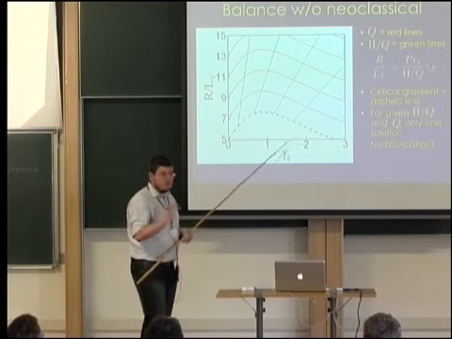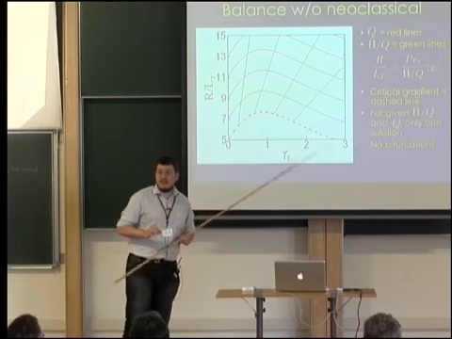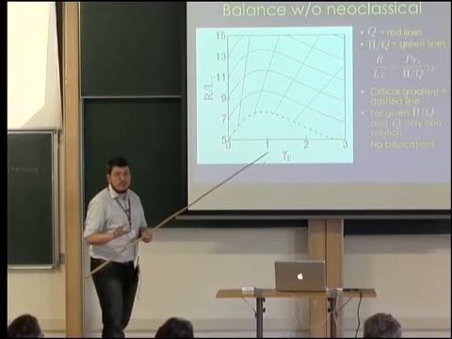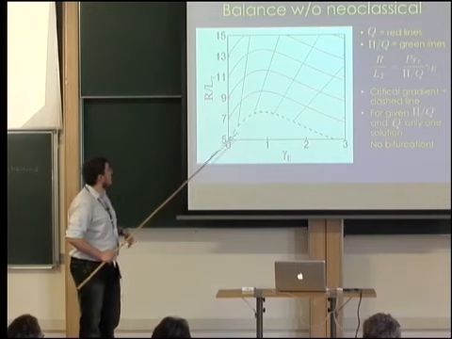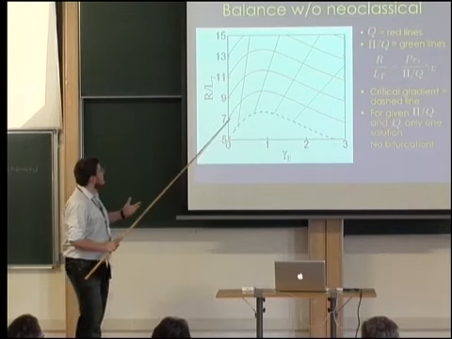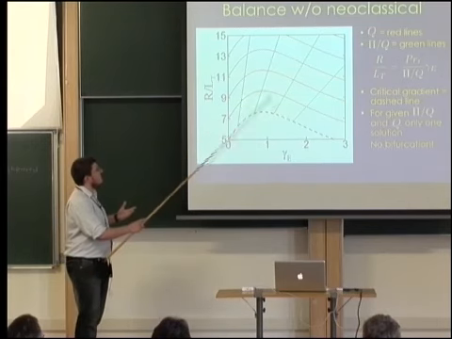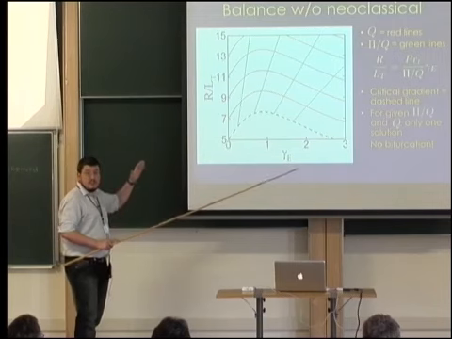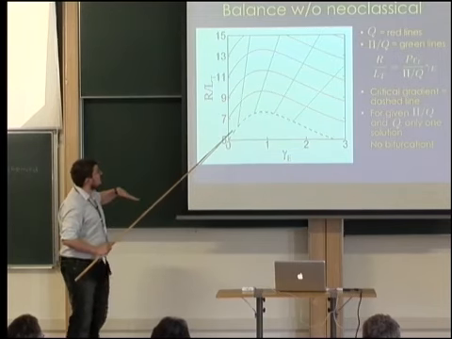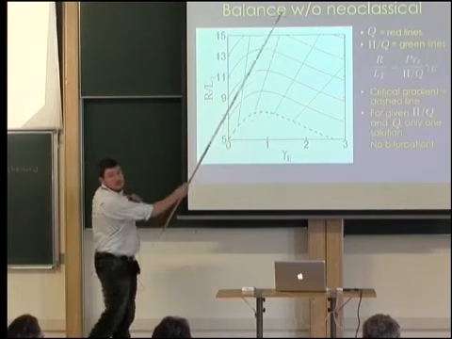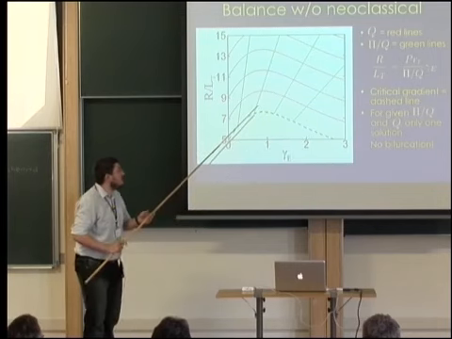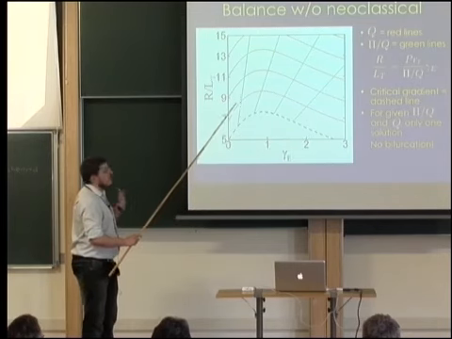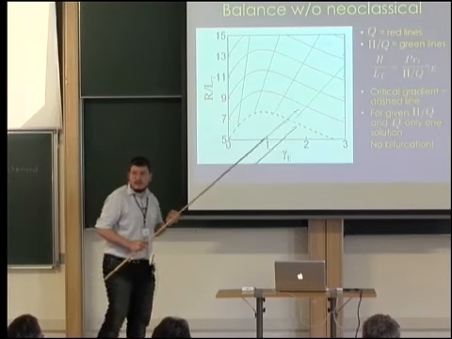There is only one solution for a given Q and a given pi over Q. There is no bifurcation possible here. I have my solution, I cannot jump to another solution. And this comes from the fact that the Q constant lines have a slope that is smaller than these very straight pi over Q lines, which are determined by the physics of my beam. So we cannot find any transition here.